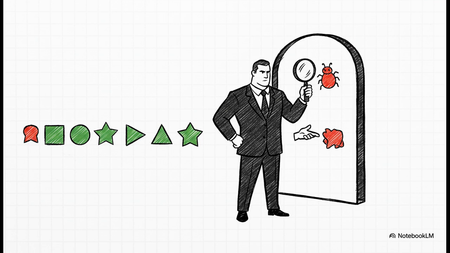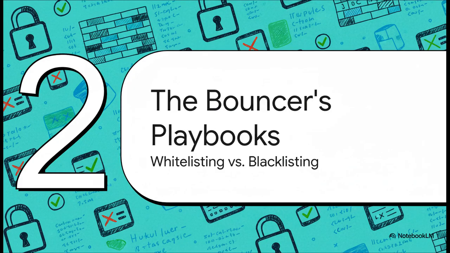The easiest way to think about it, it's literally a bouncer for the entire website. Its job is to check every single request trying to get in and make a split-second call. Are you a legit user, or are you a threat that needs to be tossed out right at the door? Now here's where it gets interesting. This digital bouncer doesn't just have one way of doing its job. It usually operates from one of two completely different playbooks.